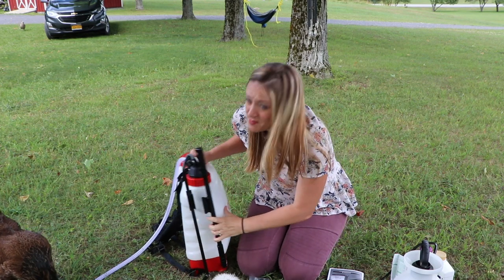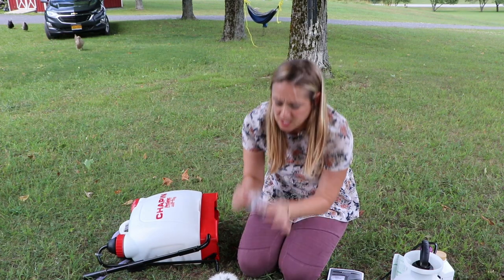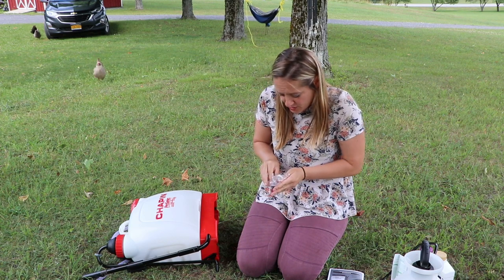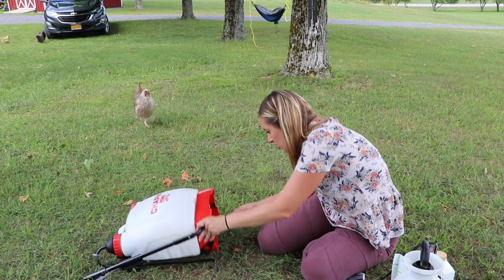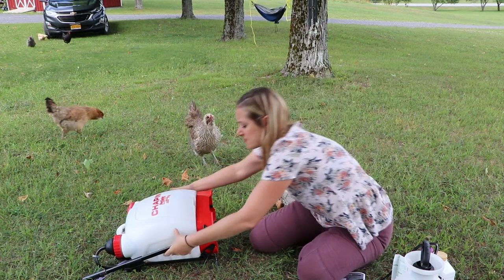Put that through there. And then I'm gonna tilt it on its side, and underneath, there's a little space and it comes with a little bag of parts. Don't lose it. There's a little black clip in here. And this goes in here to keep the handle in place.